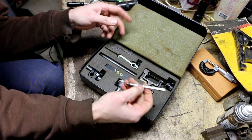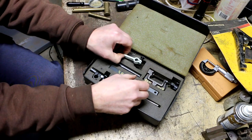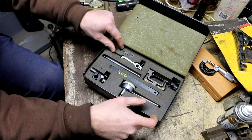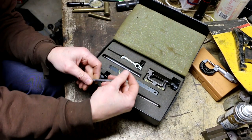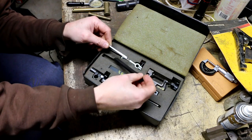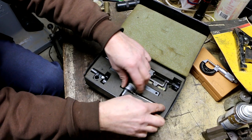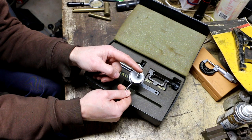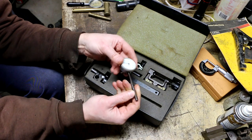This first item is a Mitutoyo dial indicator, 950-156. The guy who owned this stuff apparently had the nickname 'Red,' kind of like Morgan Freeman's character in Shawshank Redemption. We've got the internal hole or bore adapter, a micrometer wrench that obviously doesn't belong, and a small rod that was thrown in here - and it does fit, so that's interesting. We've got the clamp, and of course the Mitutoyo indicator itself. It's a back plunger style indicator. I think I might have one of these in Federast or Starrett. That's a nice little set - I should be able to sell that.